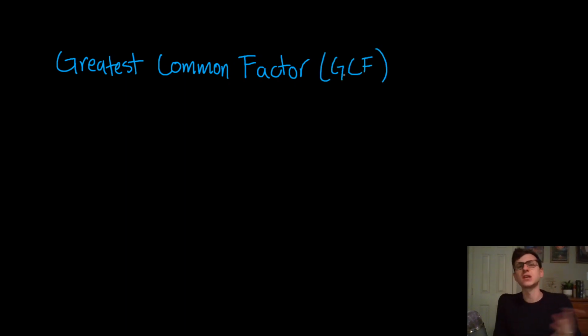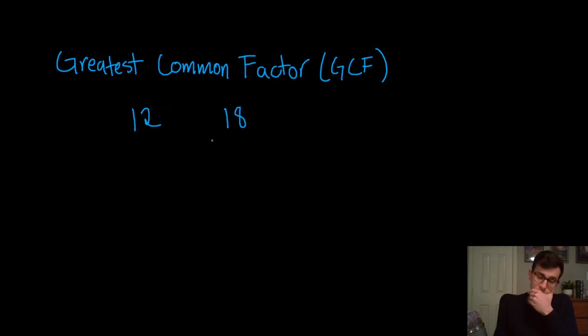In today's video, I want to talk about finding the greatest common factor, or the GCF, of two numbers. Or really, we'll talk about two monomials, but just two things. How can I find the greatest common factor between two things? Well, what if I gave you two numbers like, I don't know, 12 and 18?